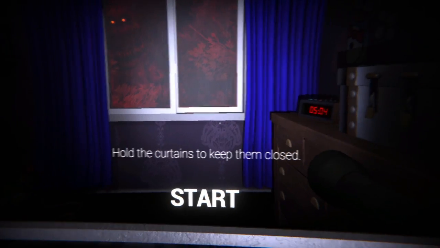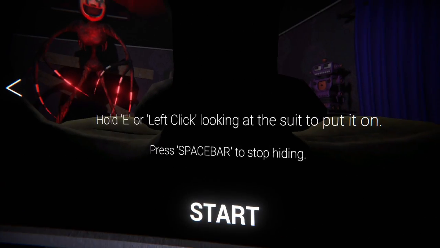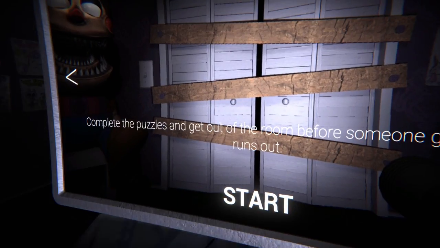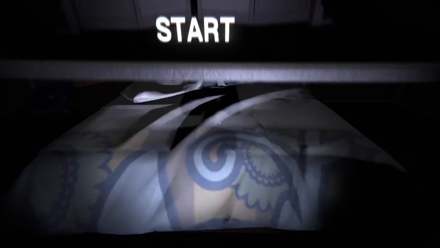Hold the curtains to keep them closed. Hold E or left click to put the suit on. Spacebar to stop hiding. Complete the puzzles.